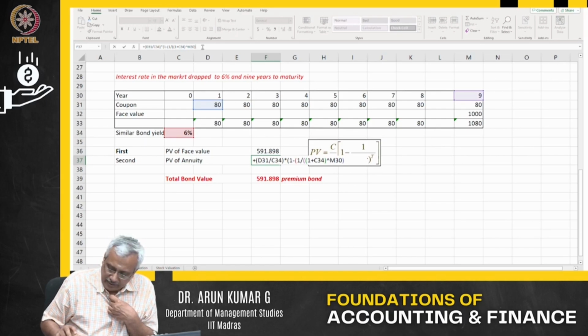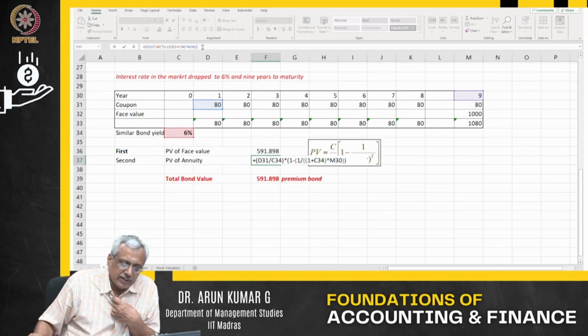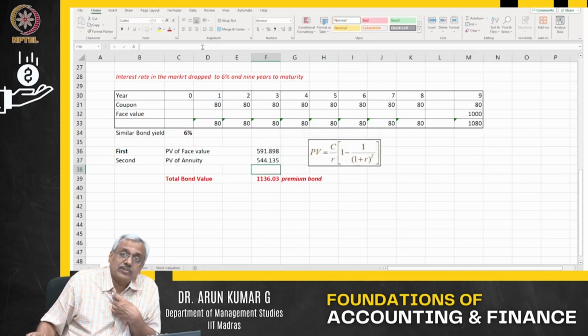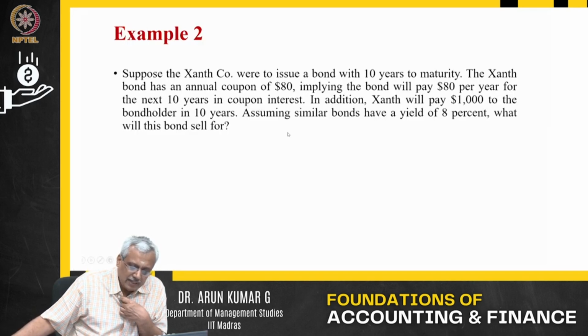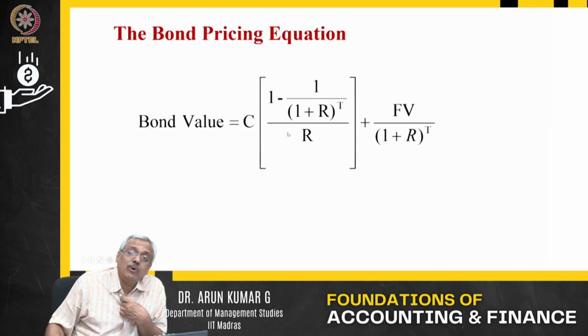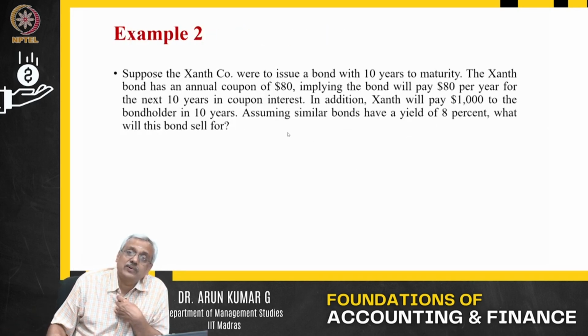And with that, I'm basically closing this issue out there, and yes, that is basically what happens. Then you will buy the bond, as you see is 1136.03, at a premium out there. So this is what is with bond valuation. How do you do bond pricing, the bond valuation equation out there.